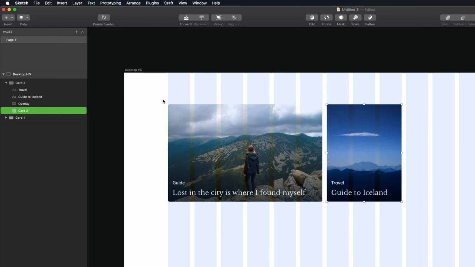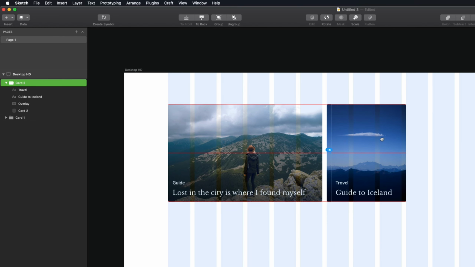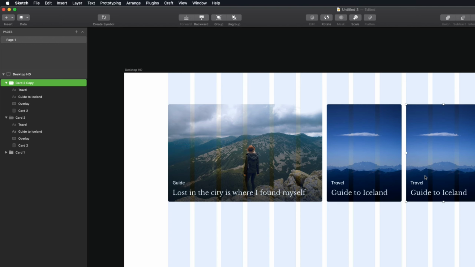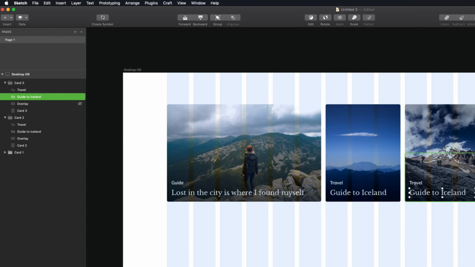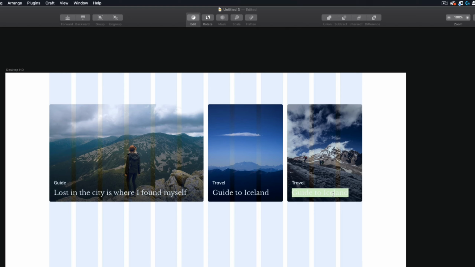And the next thing I'm going to do is just select this Card 2, hold Option, and then drag out to duplicate that. And we can go ahead and essentially just do the same thing, just renaming this layer so it's nice and organized. And with this layer selected, I can go ahead and change the photo. And then we can come in and change the title to something else. So just do something like this. Change it to a different category.